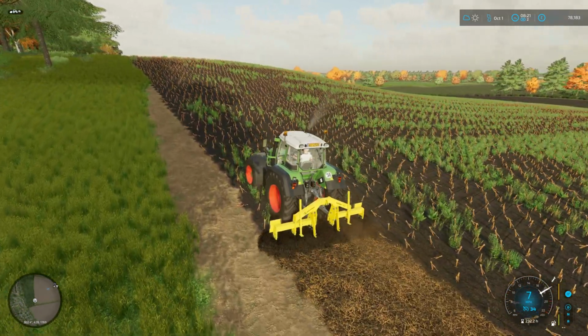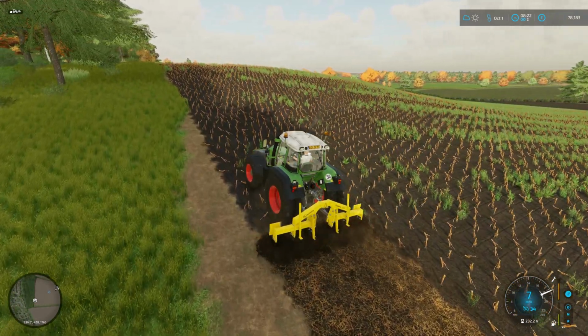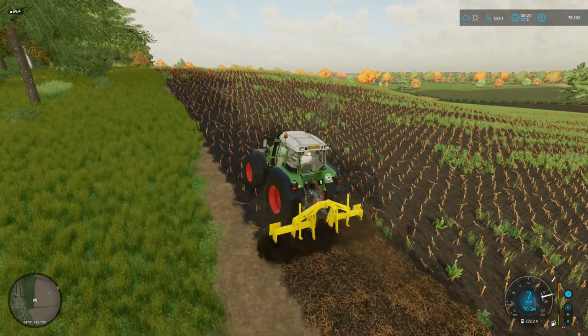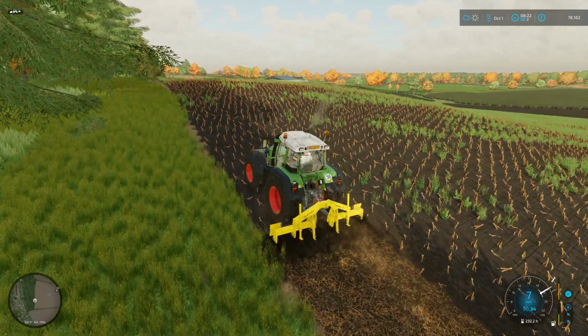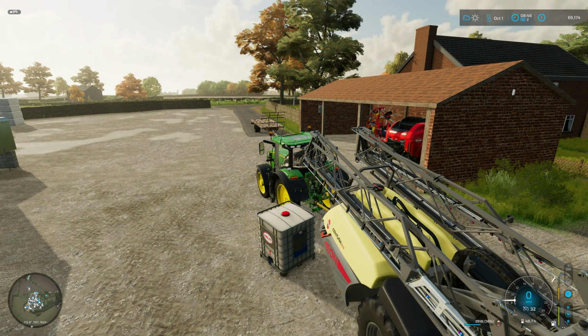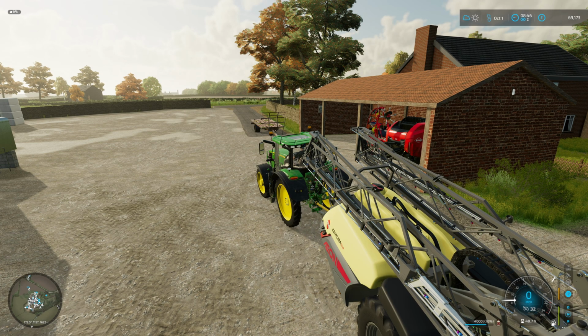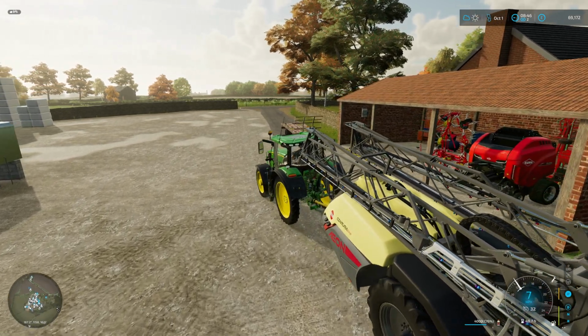So we can now go and stick some narrow tyres onto the John Deere, and we can use our sprayer for the first time. So I'll see you in a minute. So just filling up the sprayer with herbicide, bought 2 IBCs full. Hopefully that will be enough.